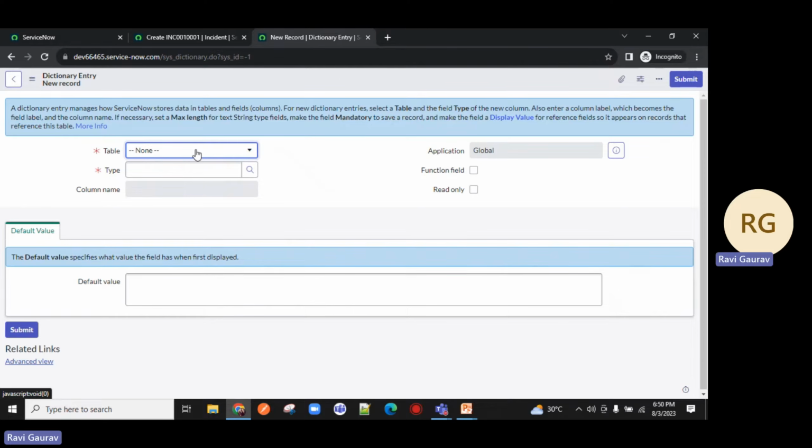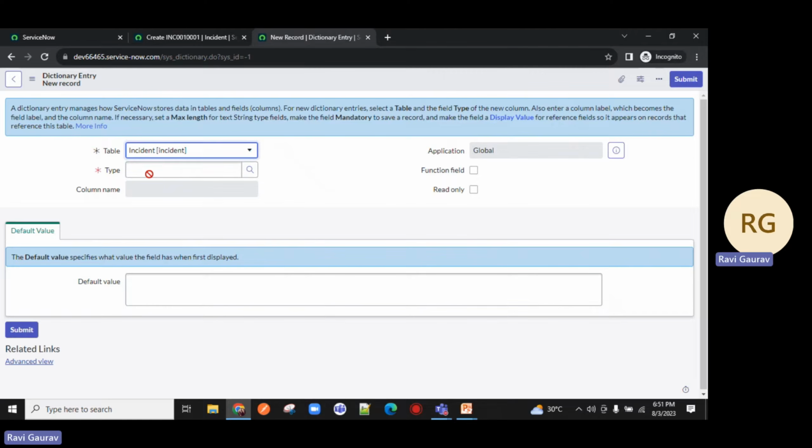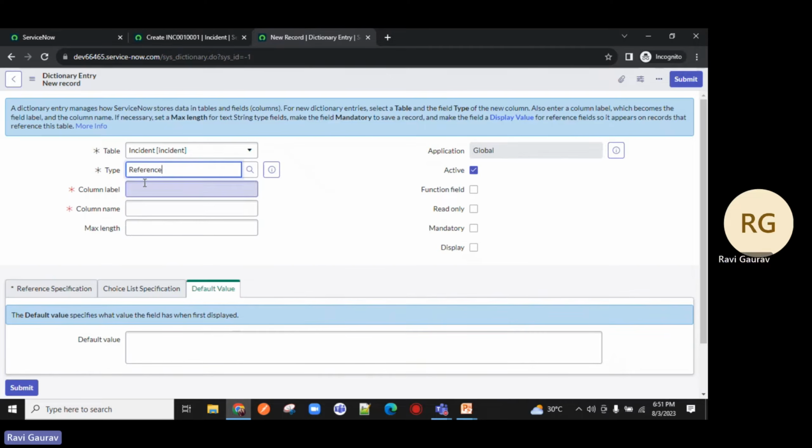I am going to select incident again because we are creating on the incident table. This time the type will be reference, since I want caller location. If I select reference, this will become mandatory. All this I have covered already in my admin series, you can go ahead and check that in detail.